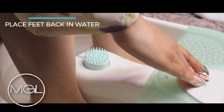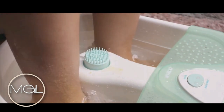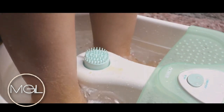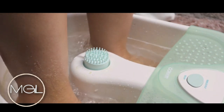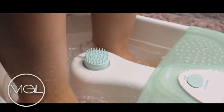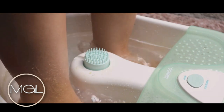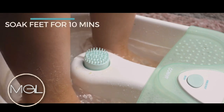And I'm placing my feet back into my spa, and I'm going to let them soak for about 10 minutes. And after you finish soaking them the second time around, this is your last time that you're going to have to soak them at this current moment in time. And after that is complete, then you can simply remove your feet from the spa system and carry on to the next step.